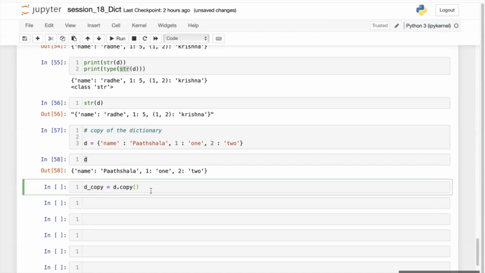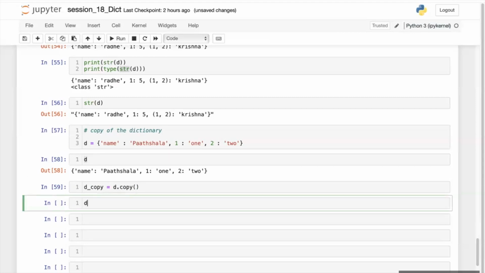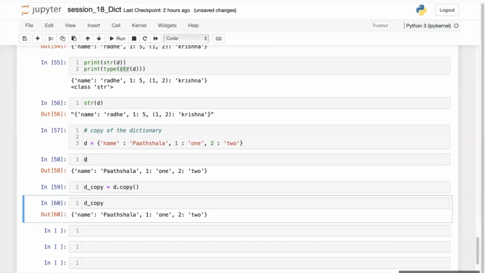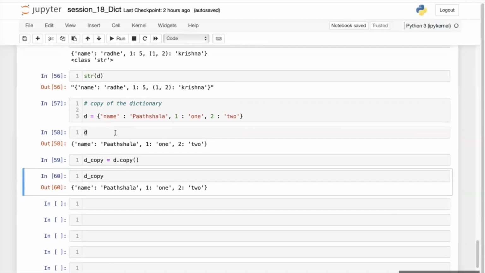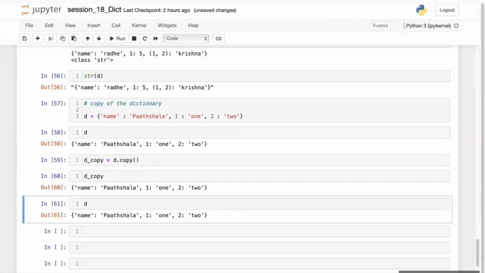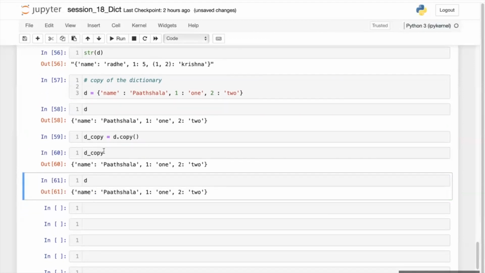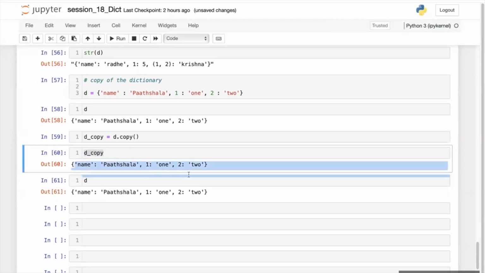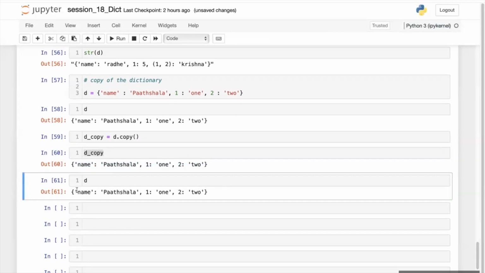If I run it and access d_copy, you will see d also has the same thing. See, d_copy has the same key value pairs that are inside d, because d_copy is a copy of this dictionary d.